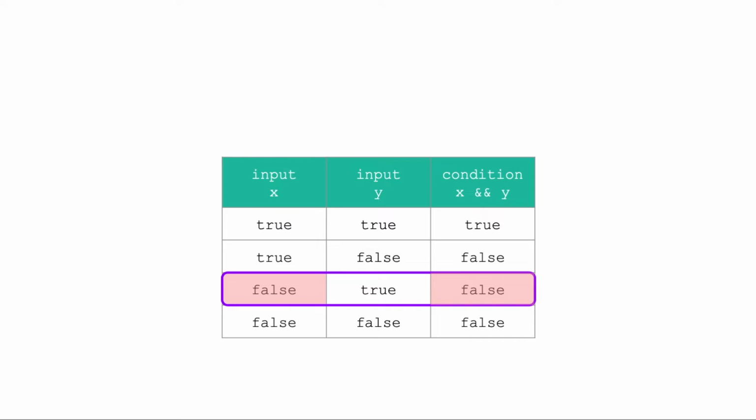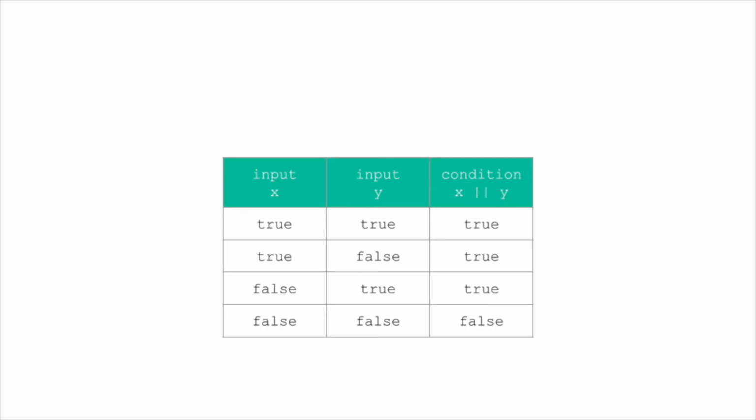Because the first expression evaluates to false, the compound expression will evaluate to false regardless if the second condition is true. In the case of x or y, which of these might be considered a short-circuited evaluation? If you guessed either of the first two rows, you are correct. Because the first expression evaluates to true, the compound expression will evaluate to true regardless if the second condition is false.